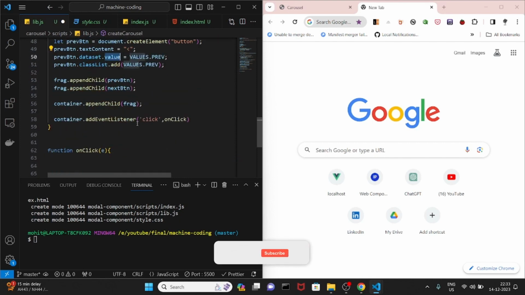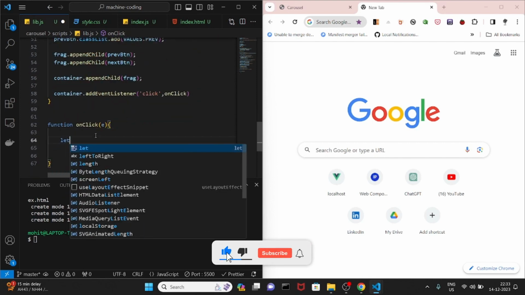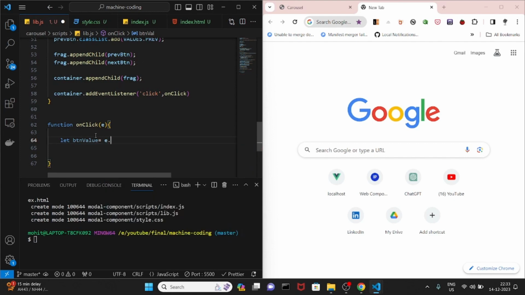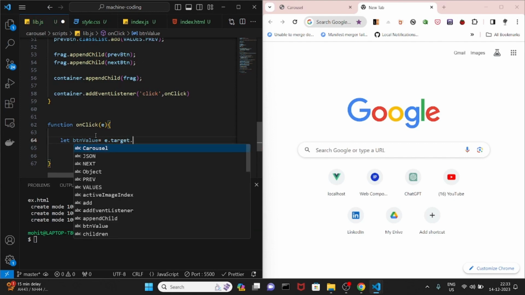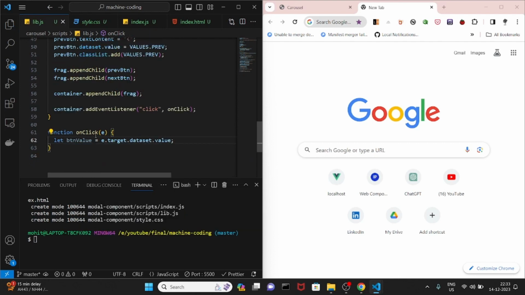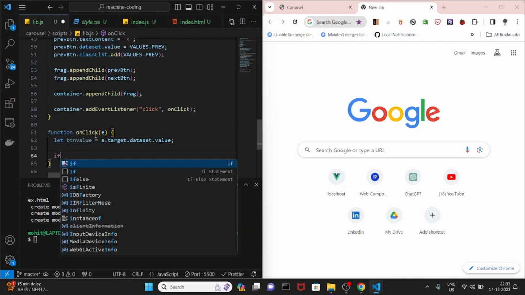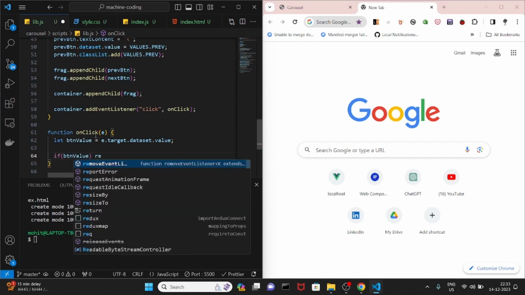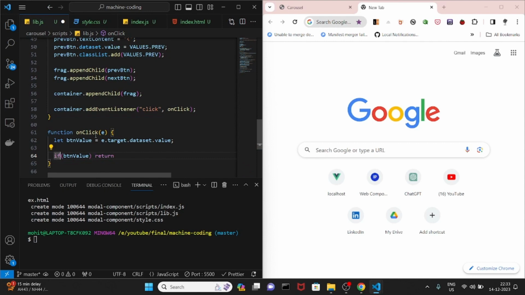As you can see, this one I need to get. So let button value equal to e dot target dot dataset dot value. If there is no button value, then I don't want to do the click operation, hence I'll just return.